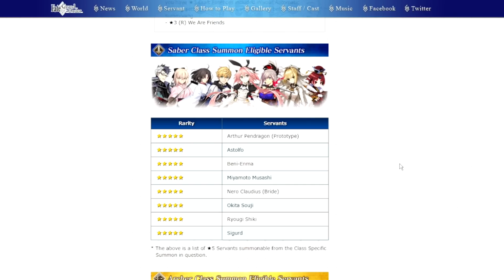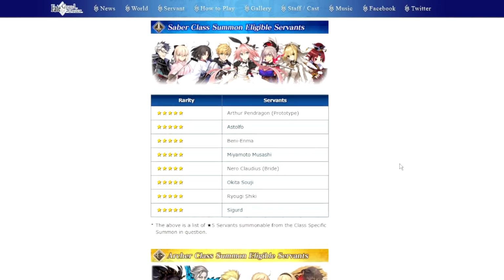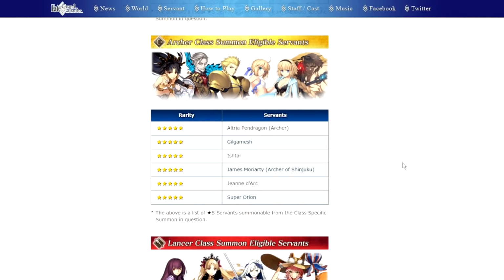and make some recommendations. Now, one common thing you'll see with these banners, a lot of these anyway, is that they have some pretty lopsided power distributions. The Saber banner is a pretty good example. On one hand, you have power picks like Nero Bride and Benny Enma, and on the other hand, you have some clunky older servants like Saber Shiki, for instance. Unless you're hell-bent on waifu hunting, I would tend to avoid these kinds of banners, or if it's the one class where you're missing a good 5-star attacker.